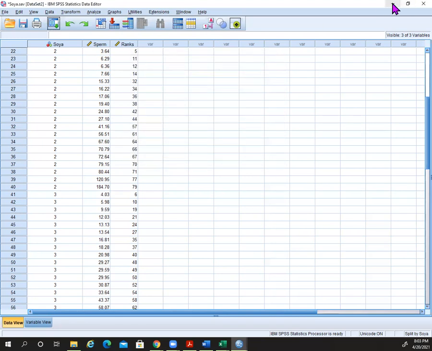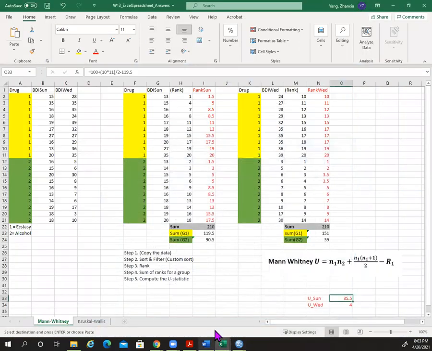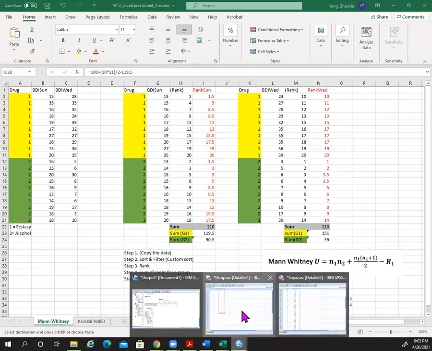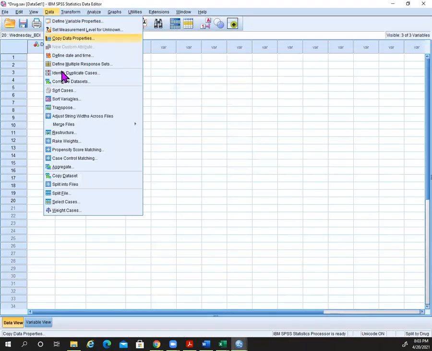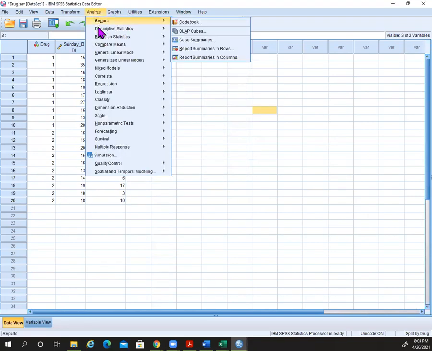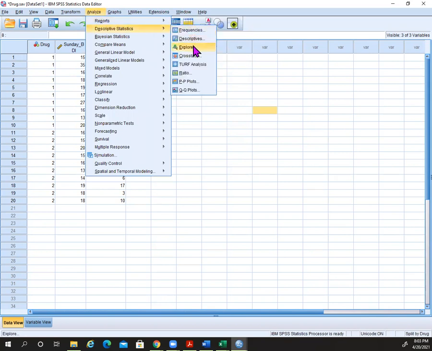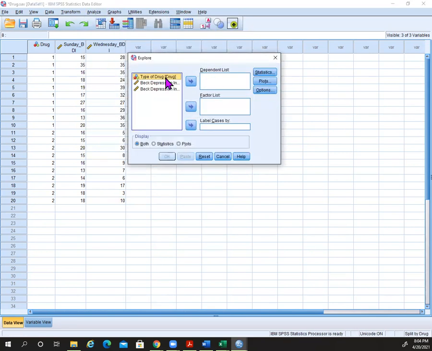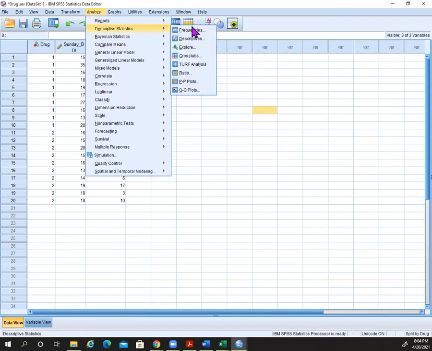Not this one, let's just go to the first one. Yeah, I think I split it, this one. Somehow I can't find it.